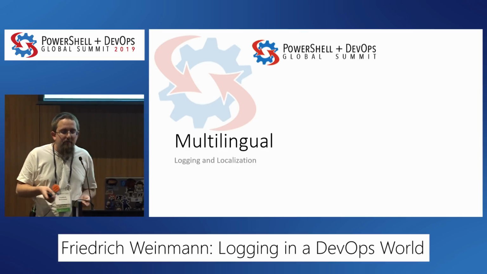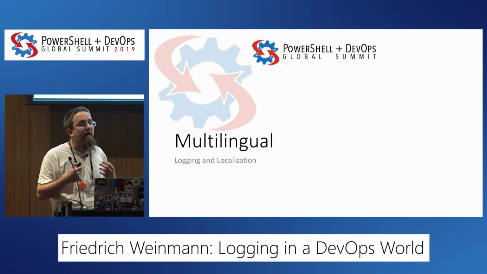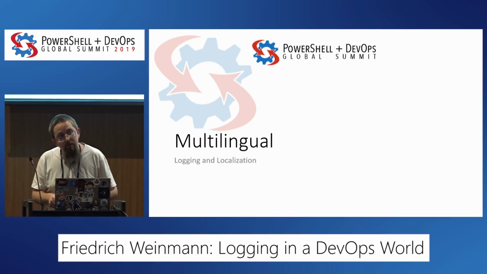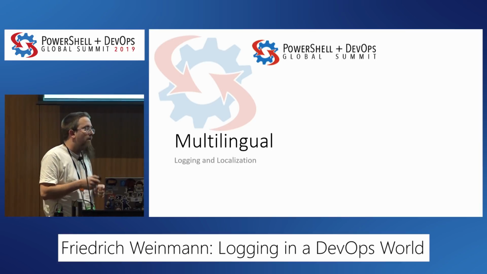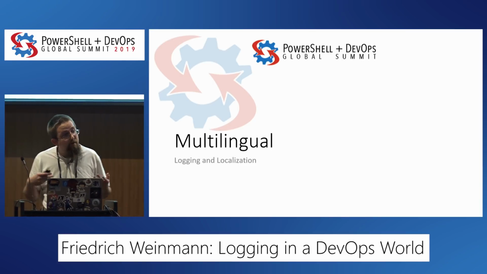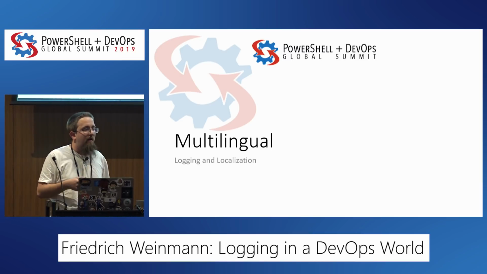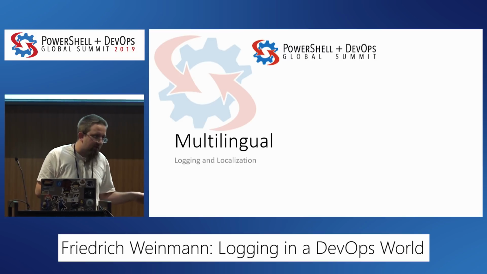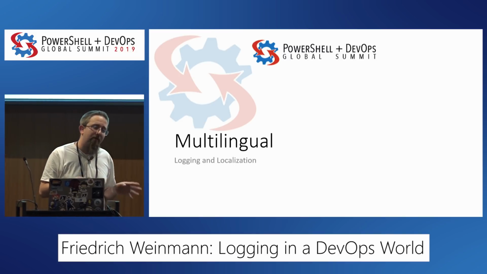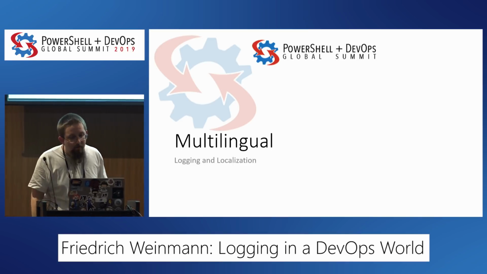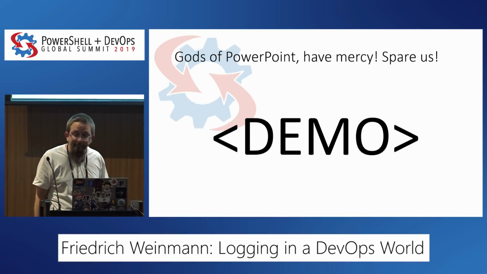But now I've got this customer that asks me, yeah, Fred, that's all nice, but most of our admins are Germans, not all of them, so we need to have English support. But we want localized messages. They use -Verbose. We want to have it nice German on screen. And by the way, while we're at it, parameter validation, we want a German error message even for custom things. We don't want to throw some English text. They need German input.